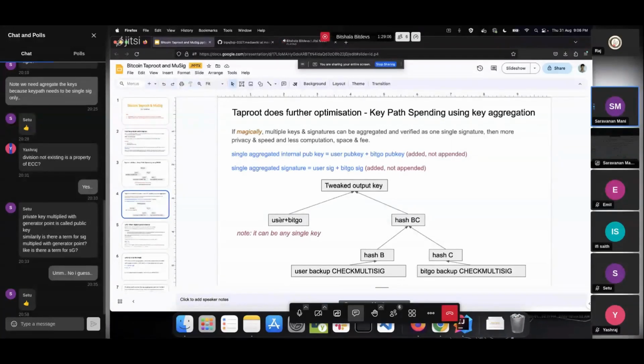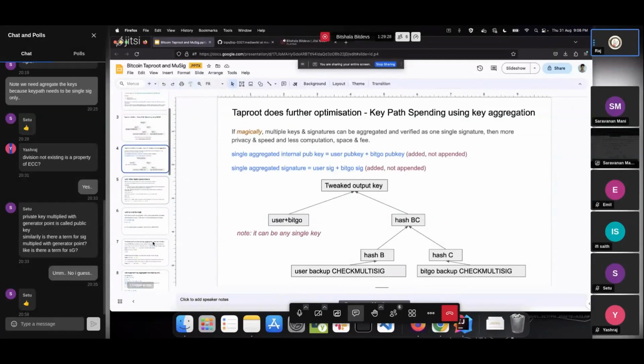hidden. We don't need to expose that both public keys are part of this script. Only a single public key, and the verifiers will not even know whether there are 2 or 3 or 100 or 1000. In fact, theoretically almost any number can be aggregated here. So you don't expose individual public keys. By looking at that single public key, you never know whether it's one guy or 100 guys together creating that signature.